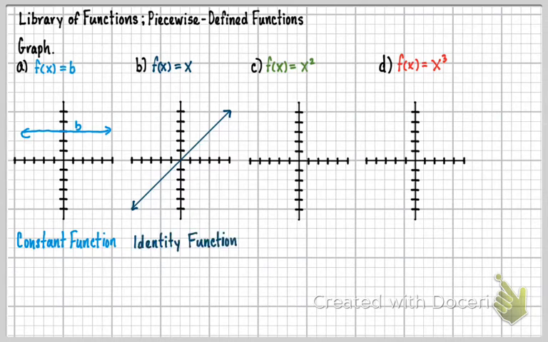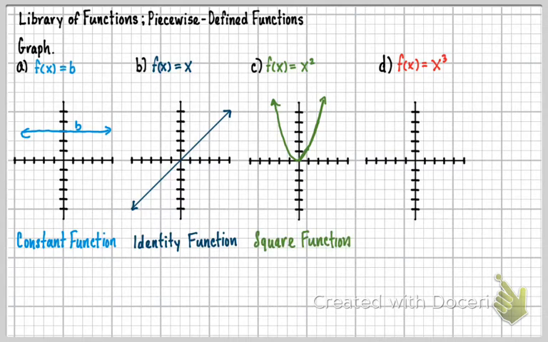Now the next one is x squared, and we know that at 0 it's 0. Now again, remember, if you don't know what the graph looks like, you can always do an xy table. So at 2 it's 4, so that'll be up there. So if I drew this, I would get this function here. And they call this the square function.